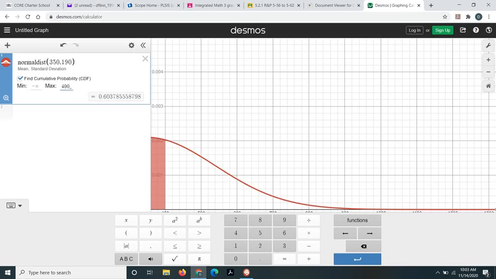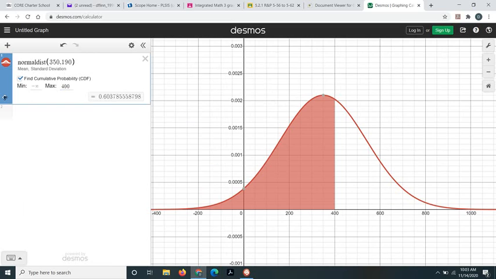Oh, I guess I could zoom fit it. Okay, and if you look at it, the mean was 350, but with the new fertilizer, they got more than the normal mean right there. So, but this is only 60.37 percentile, or 60.38.